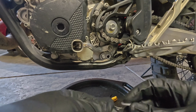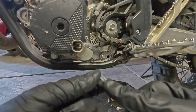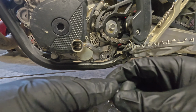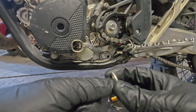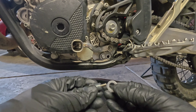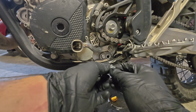Now, another tech tip. Crush washers are no different. They have two sides to them. One side is what we call the cut side, and this side has kind of like a sharp edge. And it's very flat. And then the opposite side has a rounded edge. So what is typical, and this is basically all installations, not just for crush washers, is that the cut side will go to the surface of the part, the sealing surface of the engine in this case, and then the rounded side I will put to the inside sealing edge of the drain plug, okay? So cut side towards your engine.